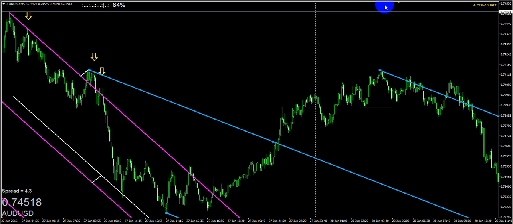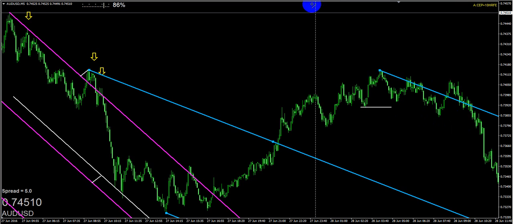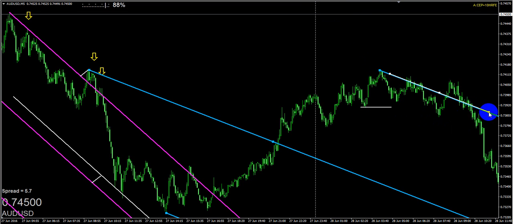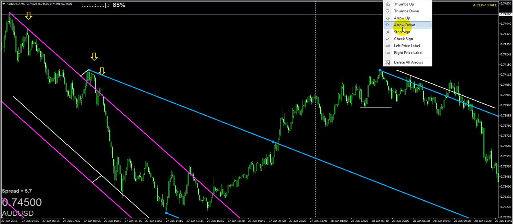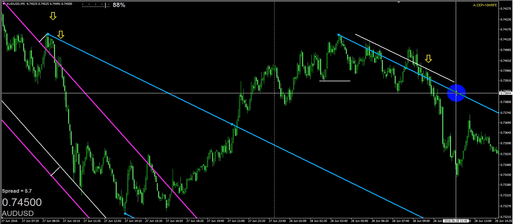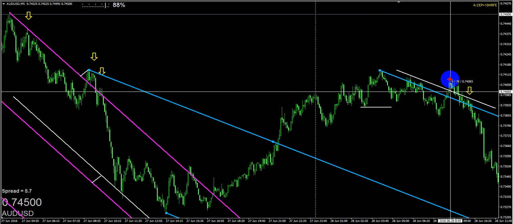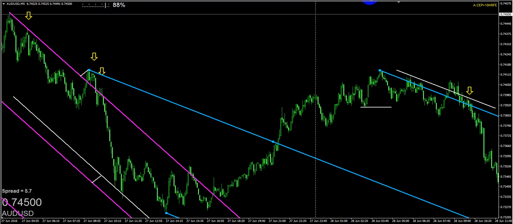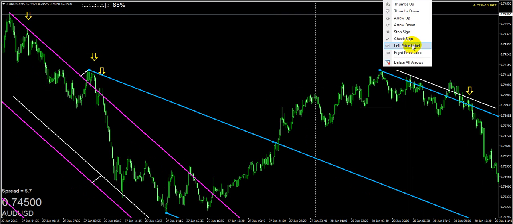You could have shorted actually anywhere. I would have shorted anywhere on this slider to the outside, anywhere here. So I think you probably would have still been safe if you had a good stop. Yeah, a 10 pip stop, 10 to 15 pip stop.